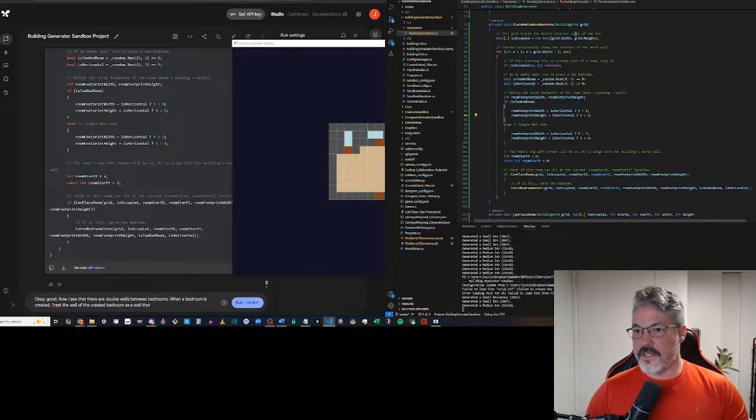So this grid tracks the entire interior space of the inn. Okay, iterate horizontally along the interior of the northern wall. Okay, but what's it doing? If this starting tile is already part of a room, skip it. Interesting.